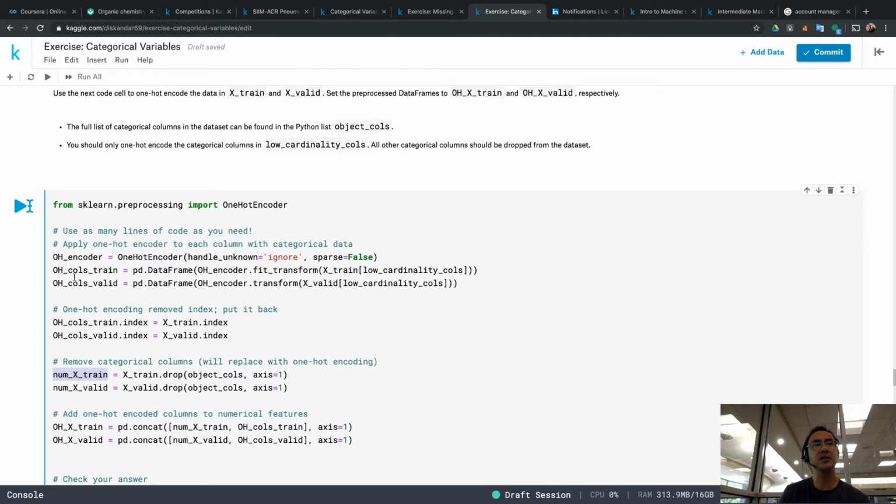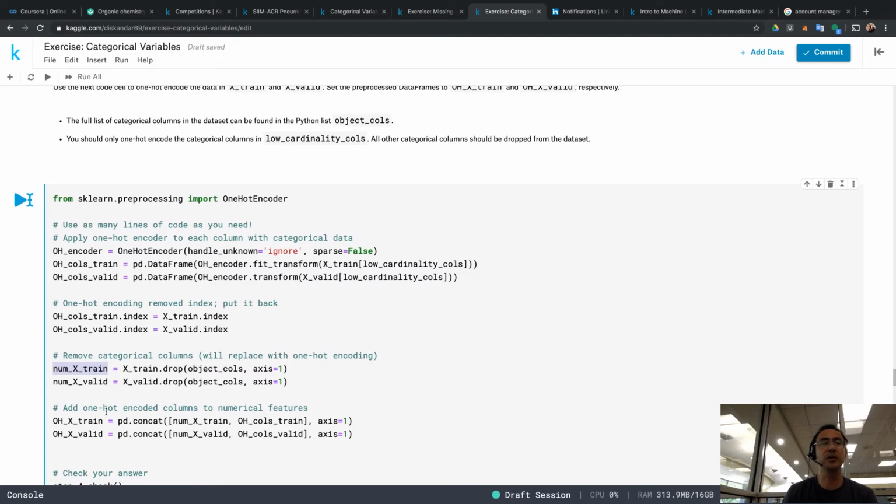Remember, this just contains or points to the columns that are categorical that are converted. How about the columns that are numerical? We want to combine those, so that's why we first drop the categorical columns and call the result just the numerical features.